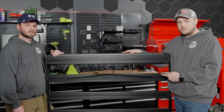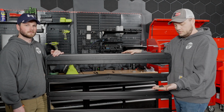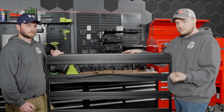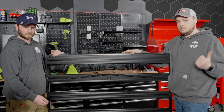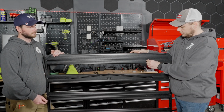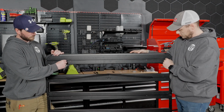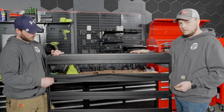With our platform assembled, to get this ready to go on top of the truck, we need to install these 4 bolts on each side that will mount up with the rails that we put on. So to do this, you're just going to take the bolt and slide it in the little hole here, and we're going to just place it towards the outside.